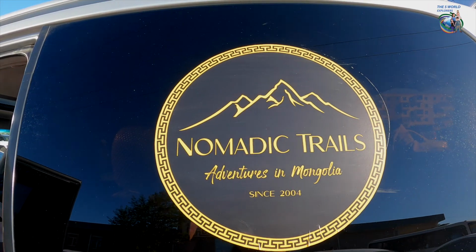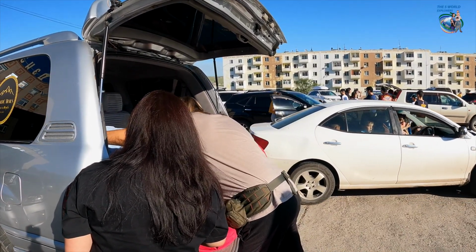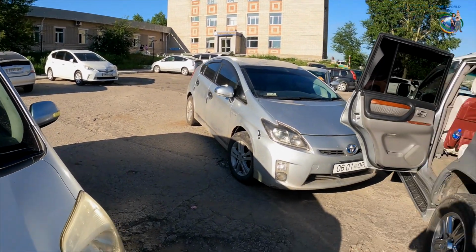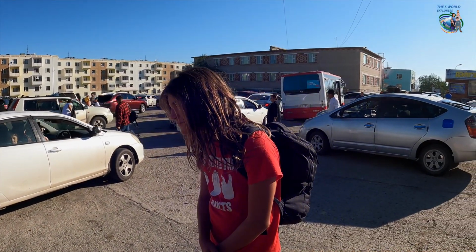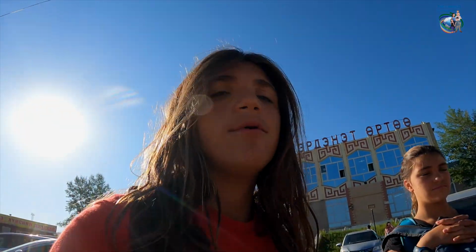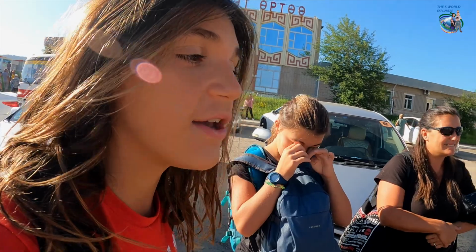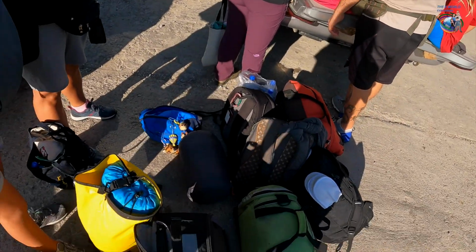This is who's taking us around for this tour of Mongolia. We're trying to organize the stuff inside and people just kind of randomly parked. And now they're all trying to get out of this parking lot that is kind of messy. Something very cool about Babu is that this is his job, basically, to put bags in the back. You have to be very crafty when you put bags in the back, because now we're making a bed of bags so we can lay on it. And now they're trying to make the bed, and look, they have to fit all these bags in this car. It's really good. Keep watching to find out what's gonna happen next.